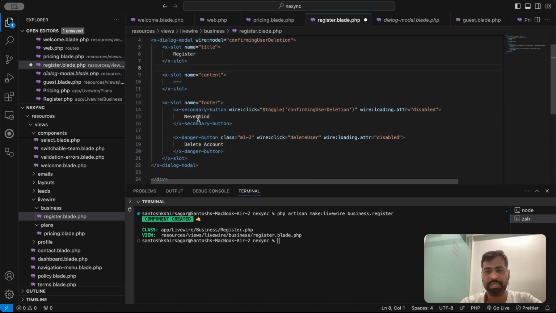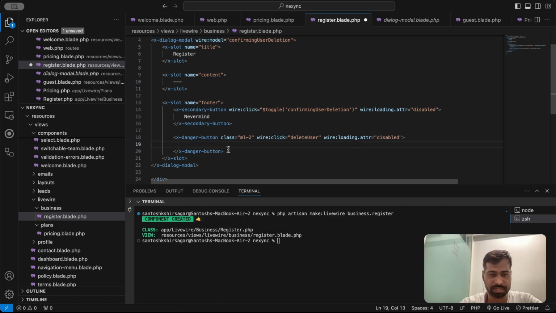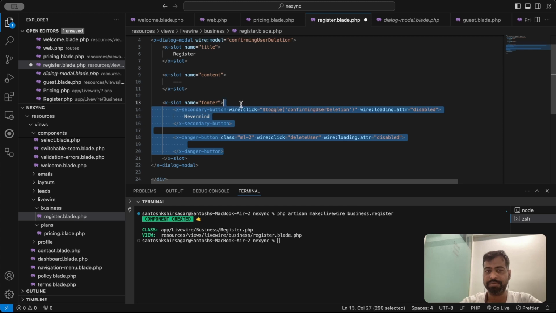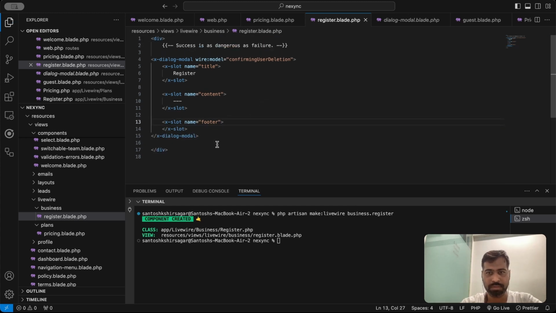Here we can give the option to cancel or something, basically to submit. So I will just write submit. Rather than giving submit or these things in the footer, I will give that in the third step. So I will just remove it for now. We'll see if this is getting called or not.